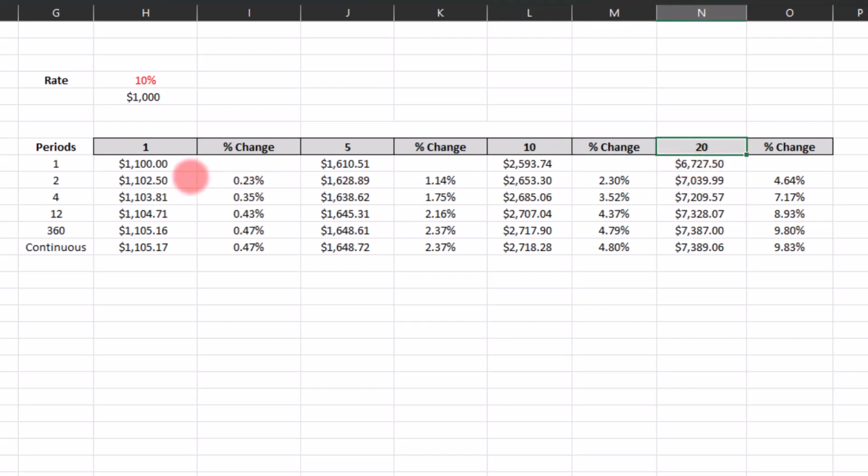At 10%, if the bank, let's call it, pays annually, it's $67.27 versus continuously is $73.89. So now we're starting to see a difference. And that's what these percentage change columns are showing. So here we're looking at 70.39 compared to 67.27, an increase of a little over 4.5%. But down here we're comparing 73.89 to annual. Look at that. Now it's about a 10% increase.